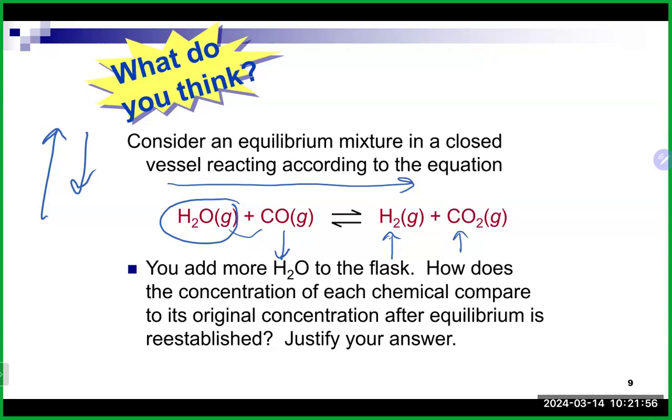It will after it resets itself. So these reactions pretty much always want to be at equilibrium. So even if you do something to it, which is what we just did here, we did something to this reaction that was at equilibrium. We kind of screwed up the equilibrium by adding some more water. But what it will want to do is sort of reset itself to get back to that point where the rate of the forward and reverse reaction will be the same. So it will eventually reach equilibrium again. Other questions? Okay.